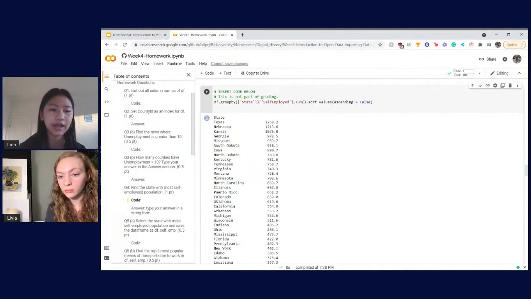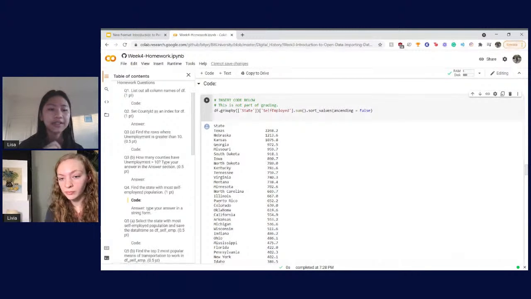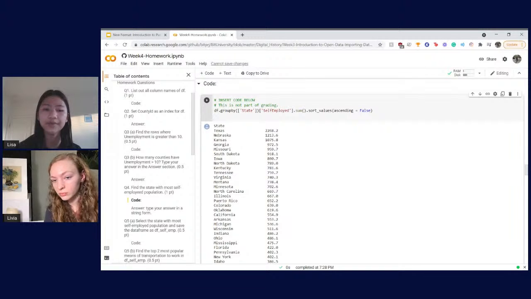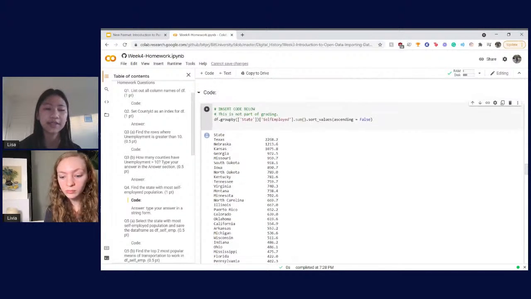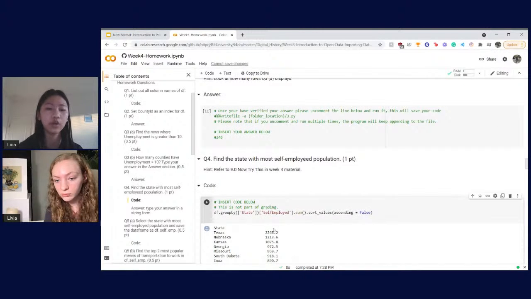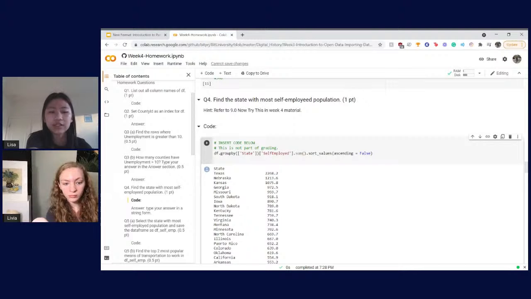Basically here, what we've done now is that we have sorted all these counties by state first. So we've combined all that information. And then we've asked it to take the sum of self-employed. And then finally, we sort the values by ascending equals false. And then we get our answer. And as you can see, Texas has the highest number of people who are self-employed. And it's kind of a complicated solution, especially when you compare it to the previous questions we worked with. But in general, the best thing that you can do is just keep practicing at it and also just keep experimenting with it.